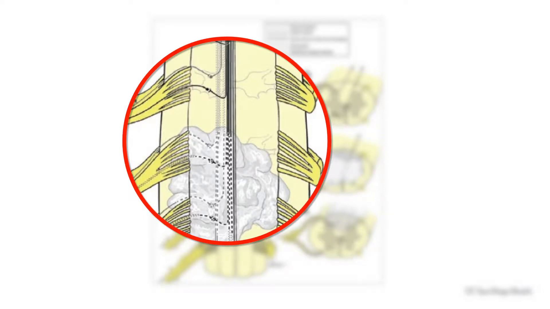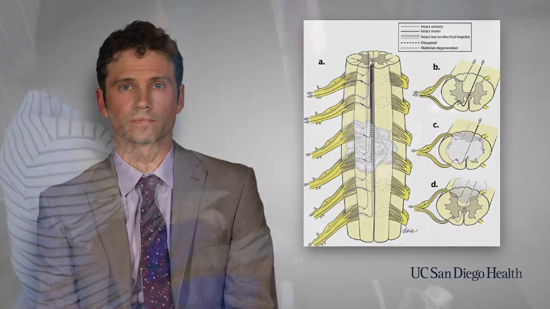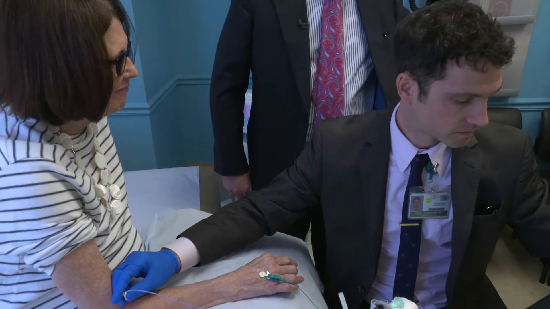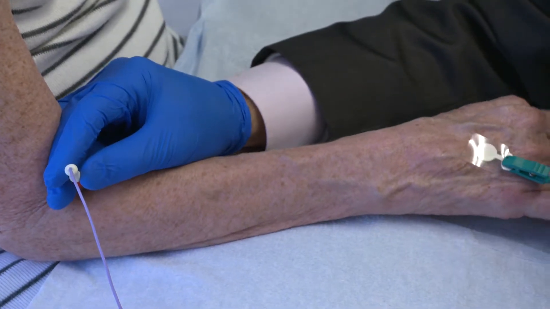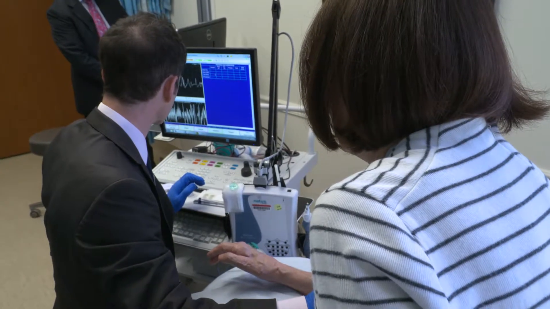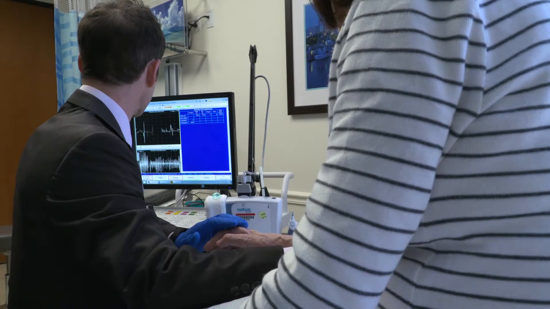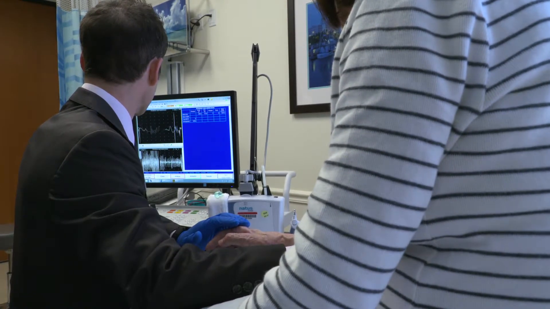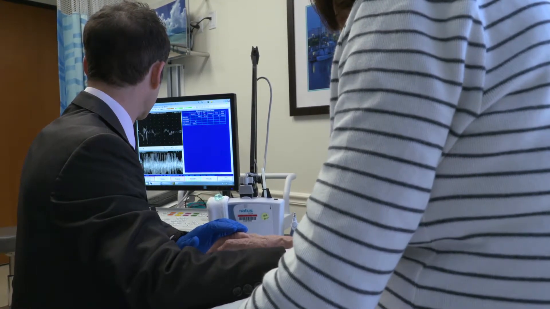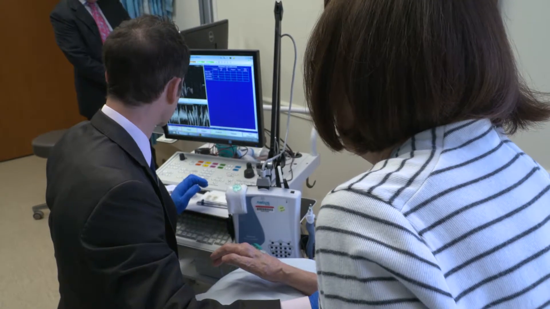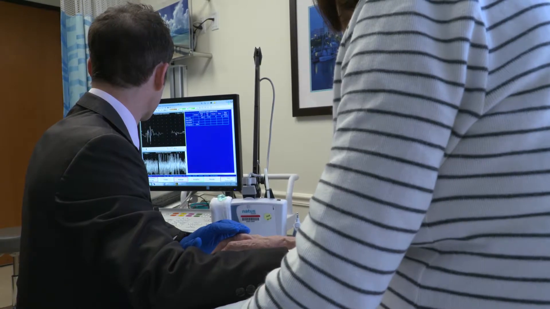Thus it is very important to quantify the quality and quantity of motor axons in the potential donor nerve. Assessment of these donor nerves relies on analysis of the interference pattern — the EMG signal at maximum effort comprising all voluntary motor units. If this is more than moderately reduced, in our institution we routinely use motor unit count. This technique involves visually counting the individual motor units in the interference pattern, doing this several times within the muscle or muscles innervated by that donor nerve, then using the average motor unit count to categorize how good a donor nerve it would be.